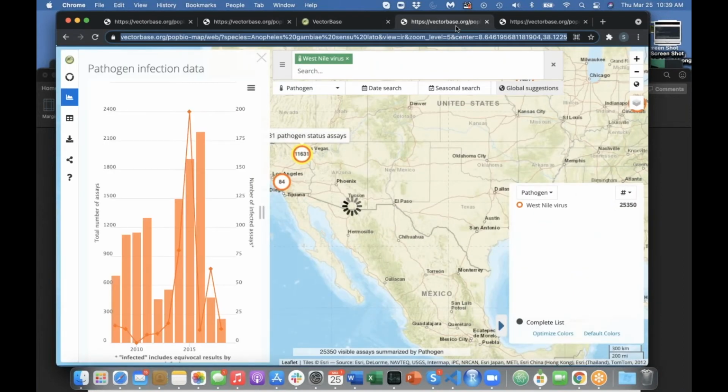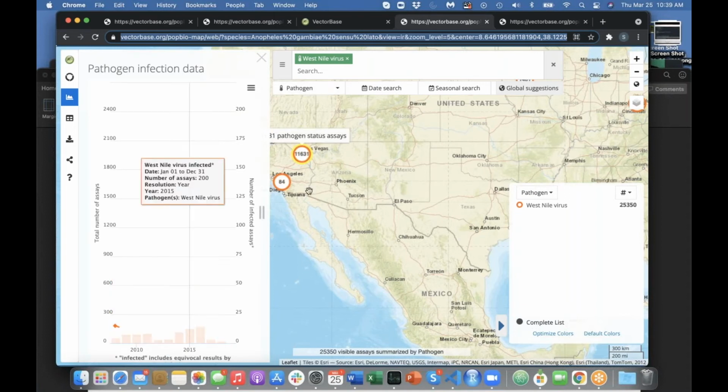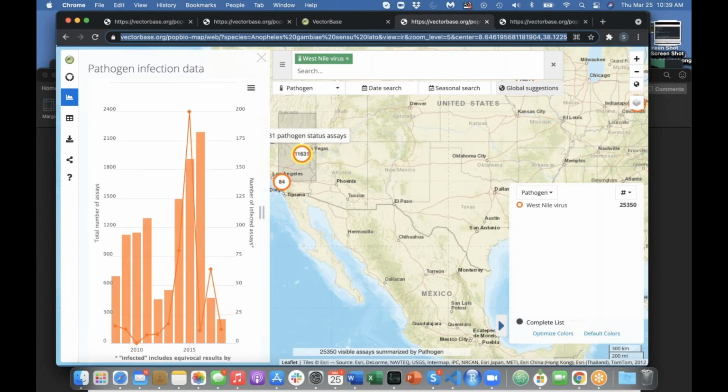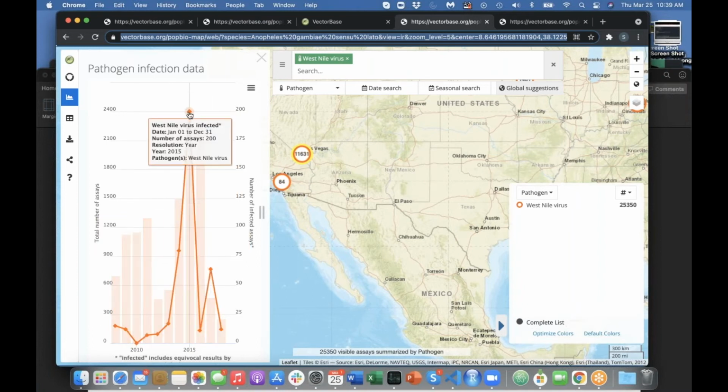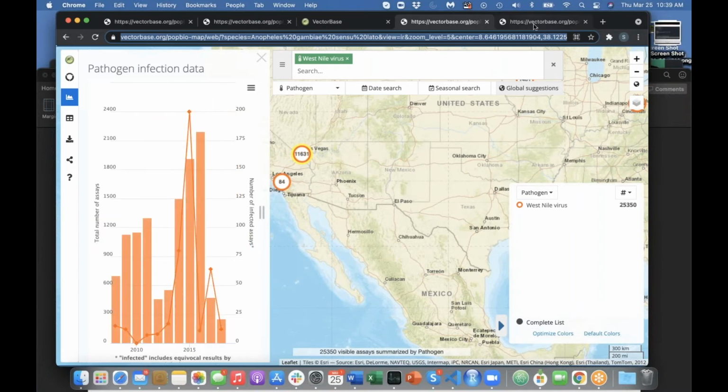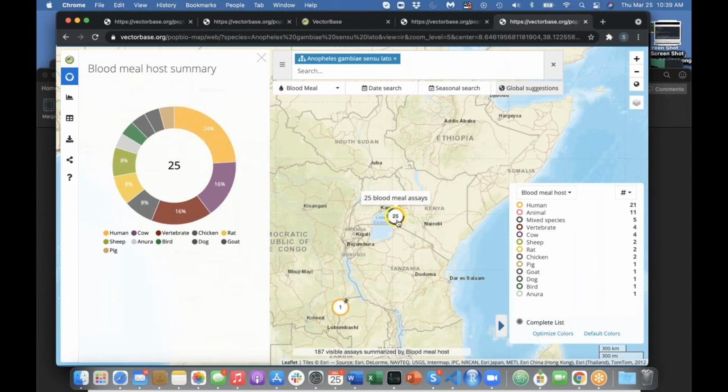So the two final views I'll show just very briefly. We also have data on pathogen status. As you can see here, this shows the change in positive test results over time, and it shows both the number of tests that were performed as well as the positivity. And we have our blood meal view. So for example, here using analysis of the host blood meal sources, you can get an idea of the zoophilia or the anthophilia of the vectors that we collected.